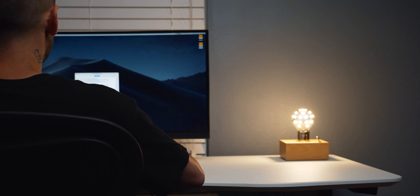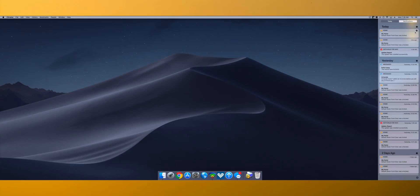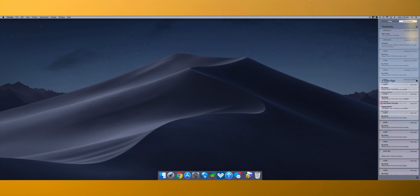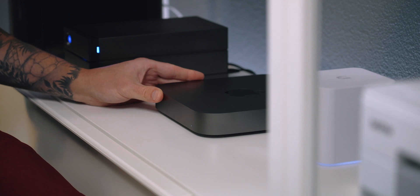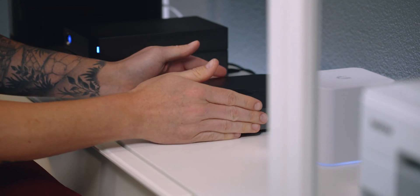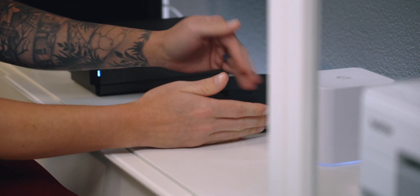Other than software maintenance, I log into my Mac mini once a week to ensure everything is up and running and to clear any notifications. I also turn it off for a couple of hours when I'm home and no one is using the server to do a quick physical cleaning — like dust removal — and to let the system rest. I do this about once a month or so.